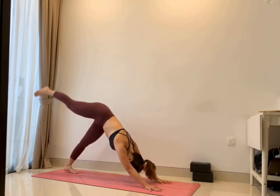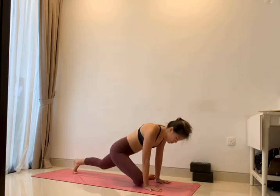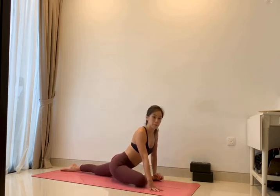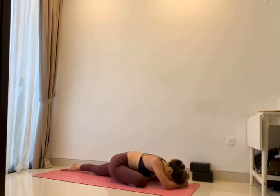Lift the right leg up, open up the hips, inhale. Right knee behind your right wrist, pigeon. Move your right foot forward as much as you can, giving you a deeper stretch along the right side of your hip. But not on the ground. So later when you practice your king pigeon or your mermaid, you want to learn how to lift the right butt cheek away from the floor. Lengthen, inhale. Fold forward as you exhale.